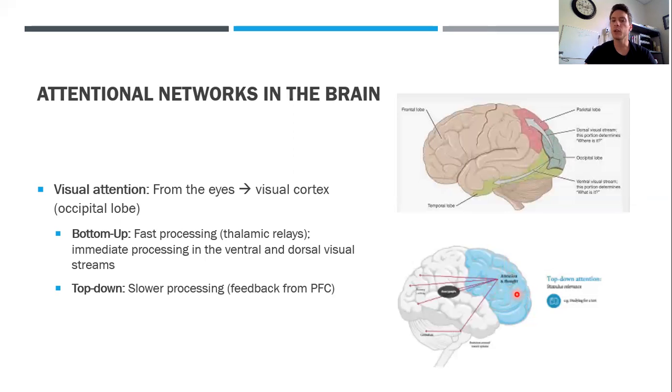So in addition to recruiting your visual cortex and processing the visual information, your prefrontal cortex is being used. And so it's exerting this top-down influence, top-down because it's coming from the front of your brain, on what it is that you're processing. So this is also why this system is going to be slightly slower, because it's recruiting even more parts of the brain in order to make a response. So that is all I had on attention.